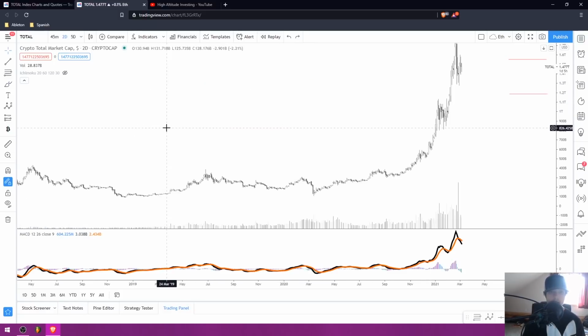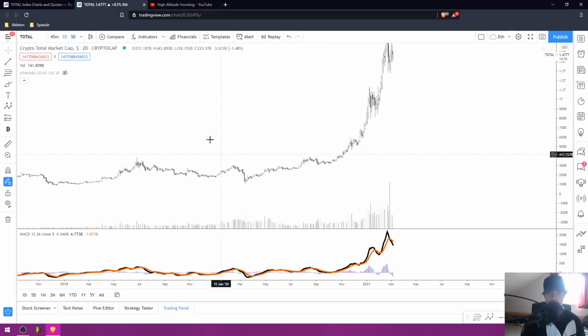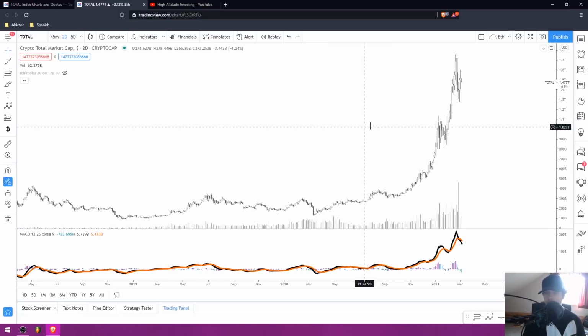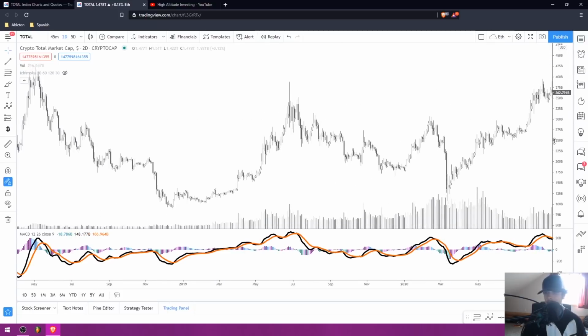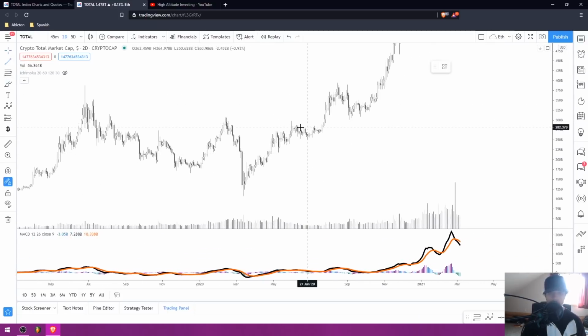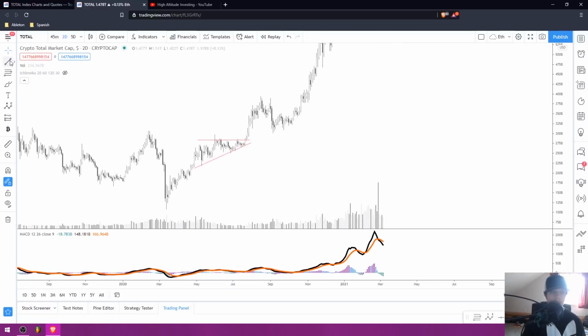I think probably the best example of this in this chart, and it's not really the best example, you guys, because I think in Bitcoin it looks a little better. This is the total market cap. In Bitcoin, this looks a lot more like a horizontal consolidation. You guys can actually see, if you go look at the Bitcoin chart, how this level pretty much hit this top, and then it basically came all the way back down to here and then saw continuation. But inside of the total market cap, there's enough other coins that were rising in that period of time that it looks a little bit more like an ascending triangle pattern. This pattern right here is definitely more of a symmetrical triangle.